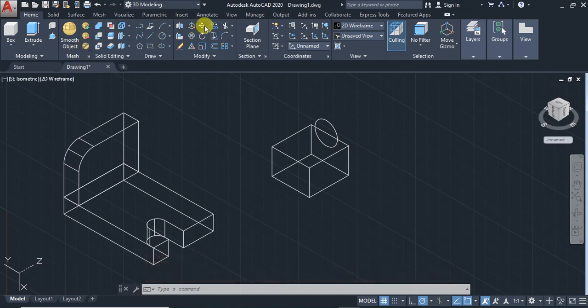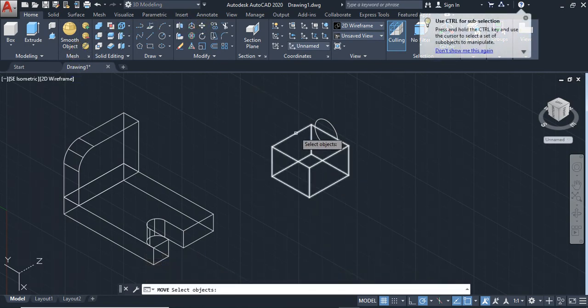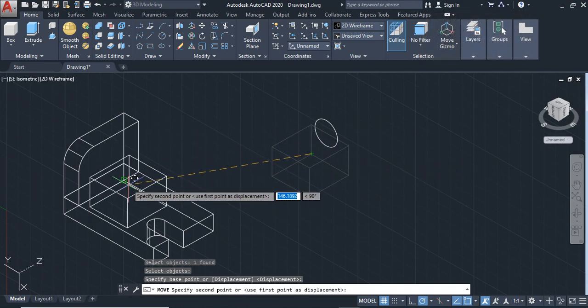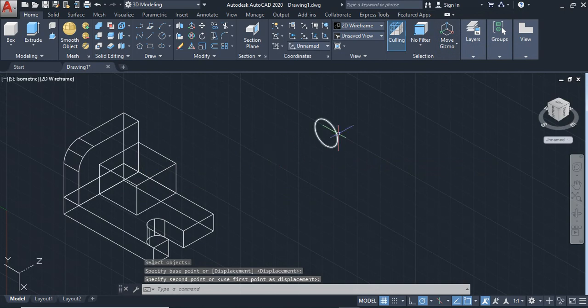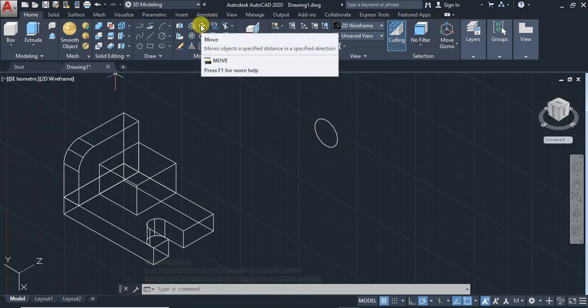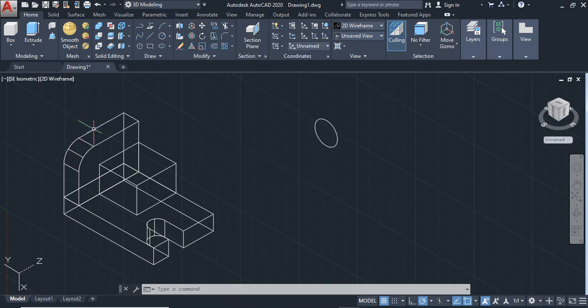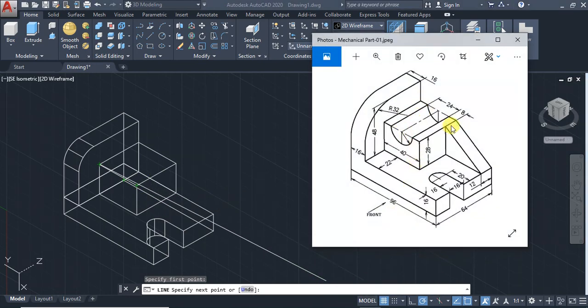Firstly, we move this, select. Now move this circle, line tools, 8, total length 42 minus 8.